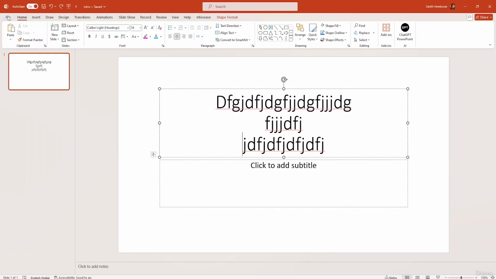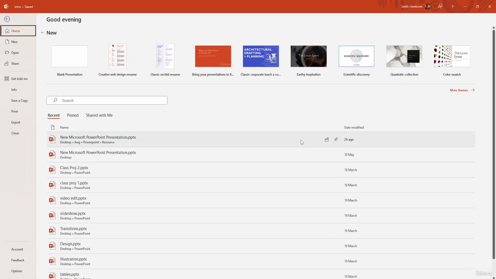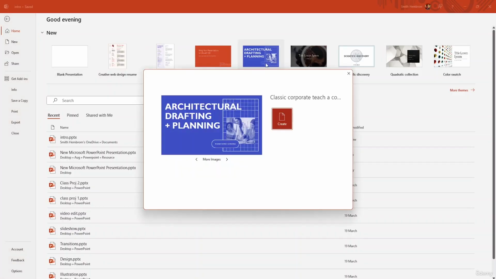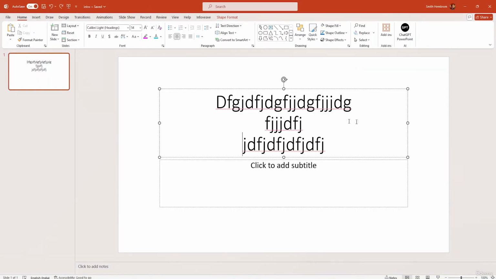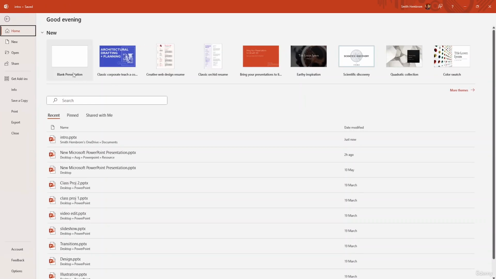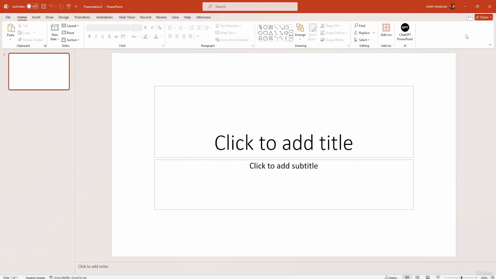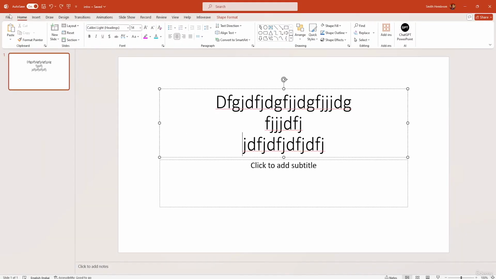Okay, now let's go off to the file menu, and this is where all you need to know before starting our first class. So home is the section from where you'll be able to select templates or even open recently worked on files. So if you click on blank presentation, it's going to create a blank presentation, but these are basically templates. So if you want to open any of them, you can just click on create, and it's going to create that template for you. And you can obviously close them off. You can also create a blank presentation.